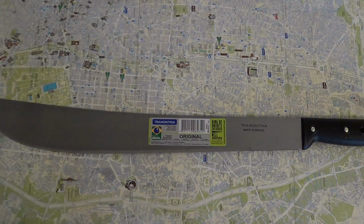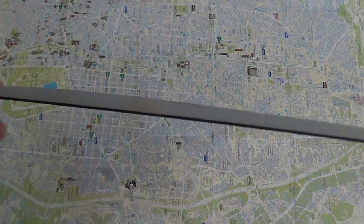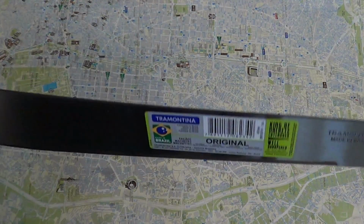It says that it comes sharp, and comes with a plastic handle, as we said. And of course you use it for gardening or stuff like that, but let's see if you can use it as a self-defense weapon. So a disclaimer: self-defense is a last resort. If you cannot do anything else, you should not use any weapons. Carrying weapons in most places of the world is illegal, so keep that in mind. And this is a weapon that probably is not going to be easy to conceal unless you put it in a very big bag. So let's take first the cons of having a machete as a self-defense weapon.